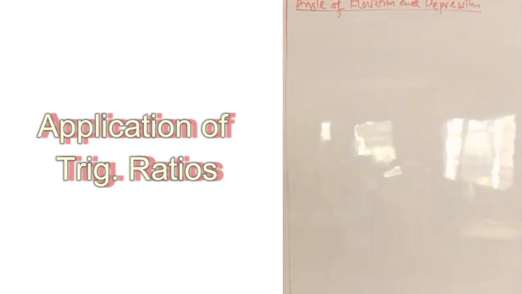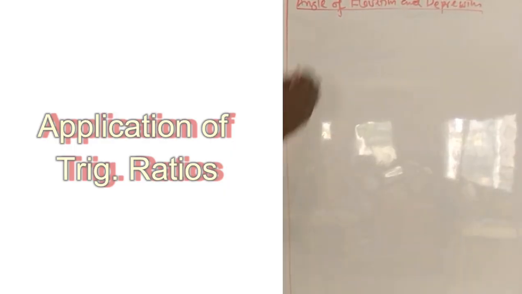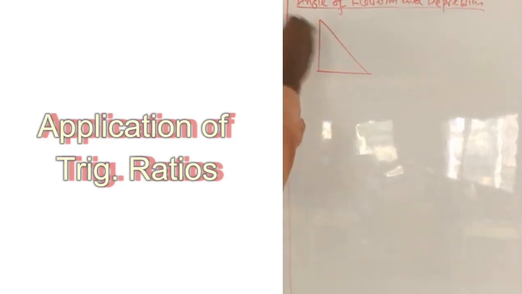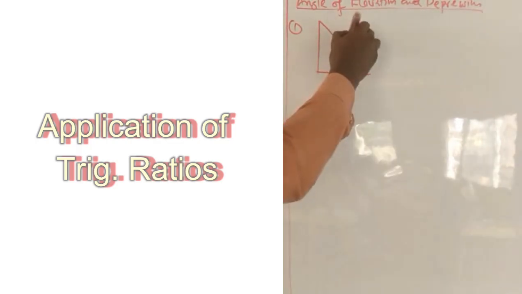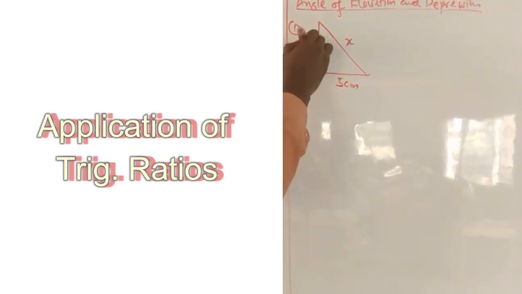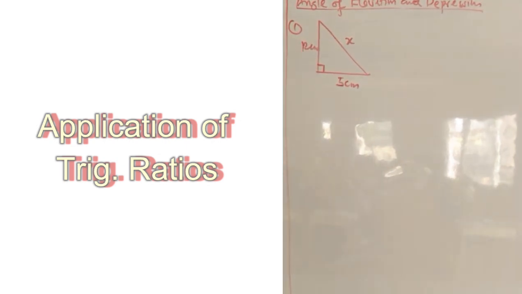But we'll move here. Let's do some kind of calculation. Let's suppose you are given this triangle. Number one, let's start with the simplest question. This side is given as x, we don't know it. This side is 5 centimeter, here 12 centimeter. Class, what will be the value of x?